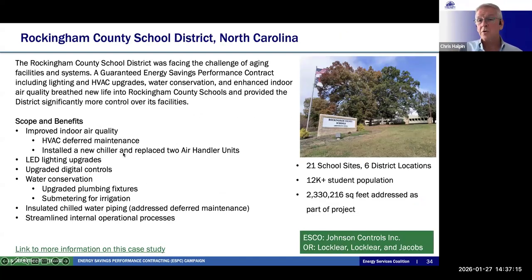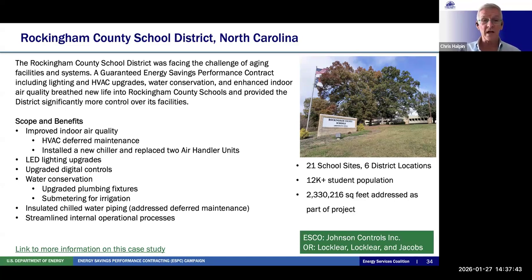So here's the school district in rural North Carolina. I mentioned earlier, they've done a fantastic job here. They really addressed some really old schools, right? North Carolina, in fact, has the oldest school building in the country at UNC Chapel Hill from 1795. Most people don't know that, right? So there's a lot of old building stock there, a lot of new building stock because it's a state that's grown a lot, but a lot of old building stock.